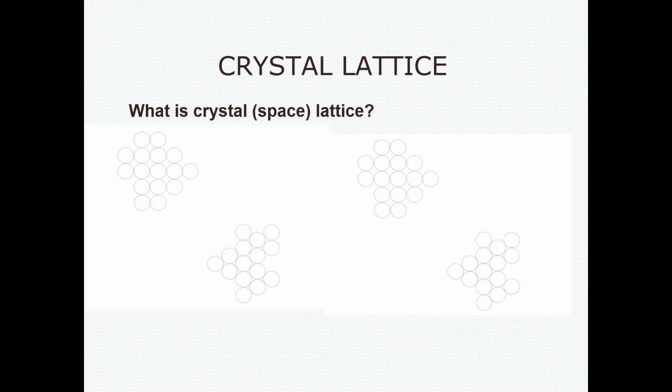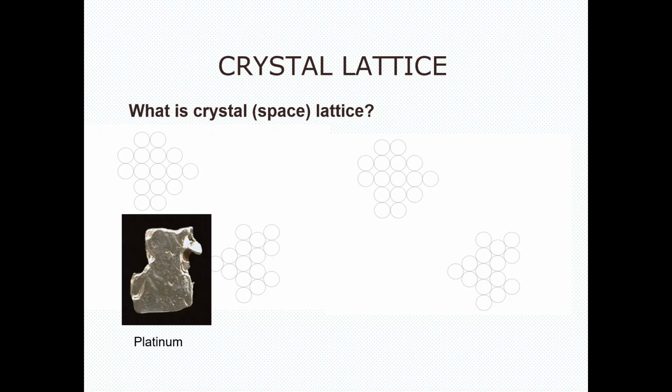Just as I mentioned, we will start our discussion from a question: what is a crystal space or lattice? We remember that the crystal lattice is also called crystal space. Here you can take an example, the platinum crystal. In original, the platinum crystal looks like this, just like you can see it here.